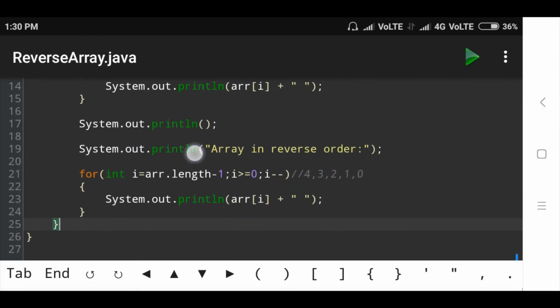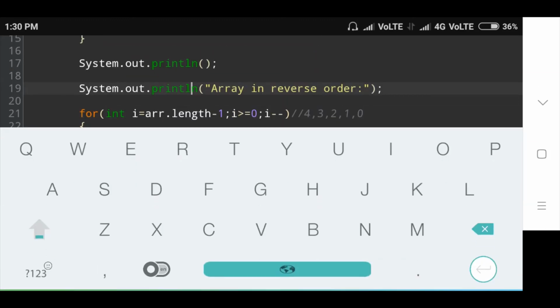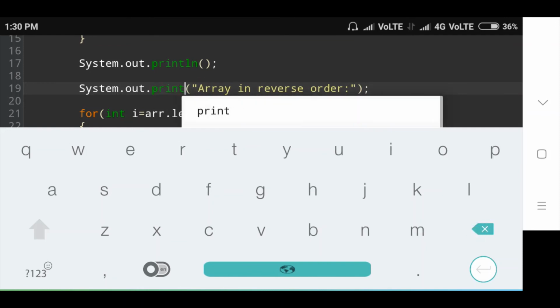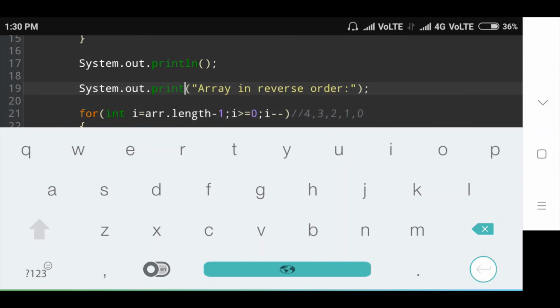Here I will use print, because the print method simply prints text on the console and does not add a new line, and println adds a new line after printing text on the console.